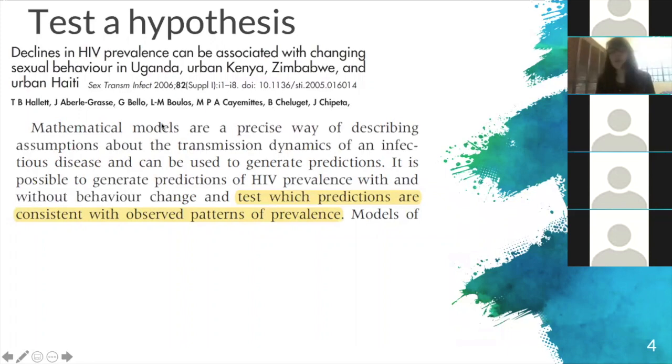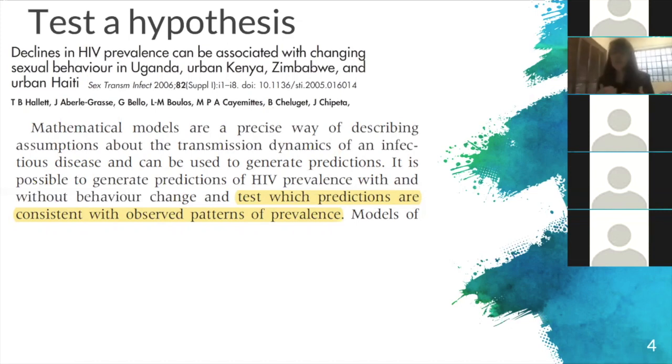And so in several of these countries, in the mid-2000s, we observed a decline in prevalence. And there was a lot of excitement around this because it meant that it possibly was related to a decline in sexual behavior and therefore to the success of interventions in terms of information about HIV risk and distribution of prevention methods to reduce incidence of HIV and therefore prevalence a few years back.